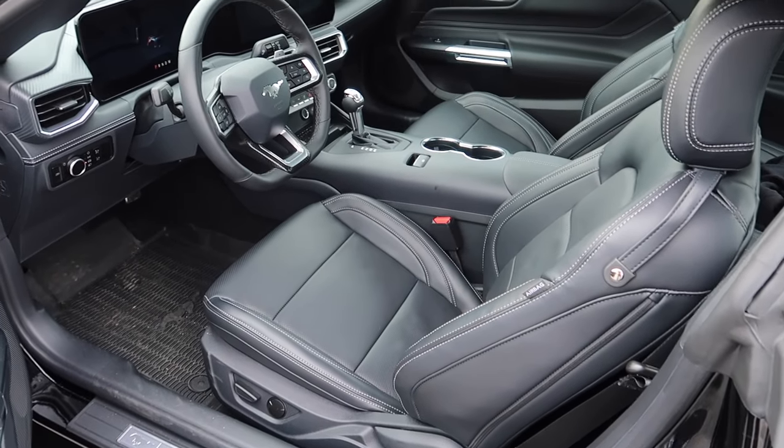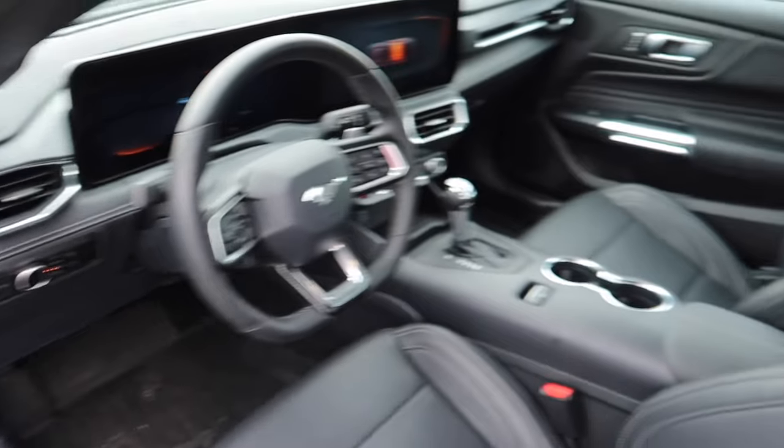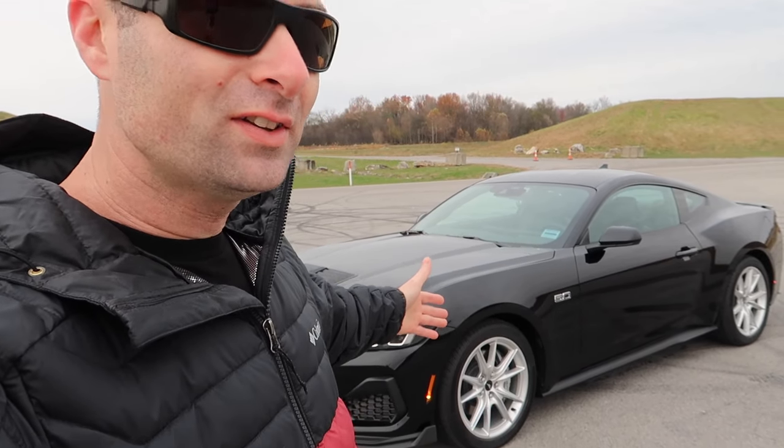Interior show-and-tell: regular seats, 10r80 transmission, 400a premium — nothing special, not yet. A lot of things are going to be changing. A lot of you guys are probably in the comment section already like, what is he doing? What happened to the red car? What is this thing doing here to replace it? It's a plan — there's a rhyme, a reason, a why we're going to discuss.